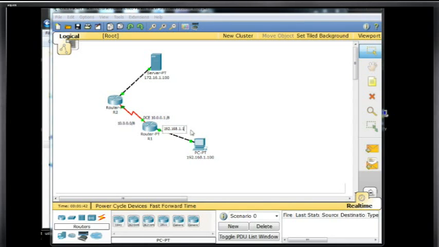This one, because it had an 8-bit subnet mask, and this one was /24, a 24-bit subnet mask. So we got this serial interface and the Ethernet interface configured.